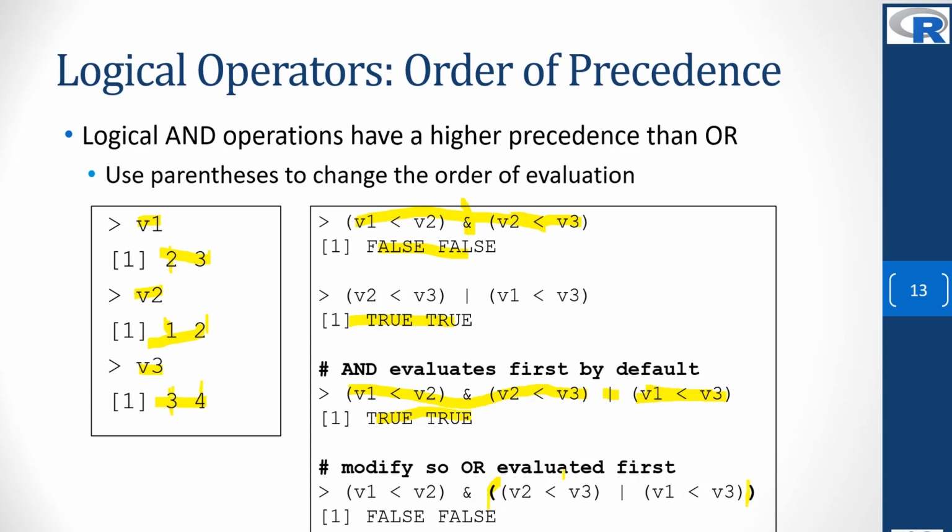So we have v2 less than v3, v1 less than v3. Up here that was true, so we have a true expression. But then we're bringing in, after that's evaluated with those trues, the logical AND of v1 less than v2, which we found was false in the previous examples. And so we have a false and a true, which with a logical AND results in an overall false.